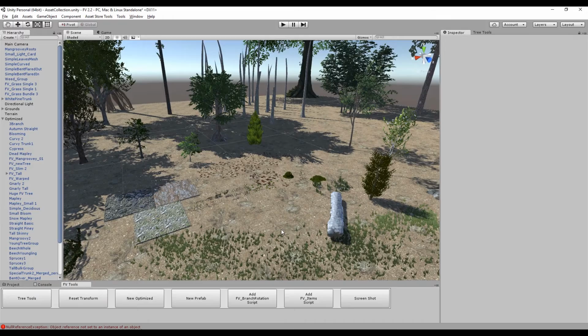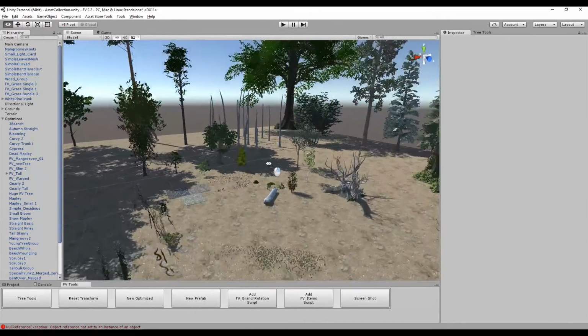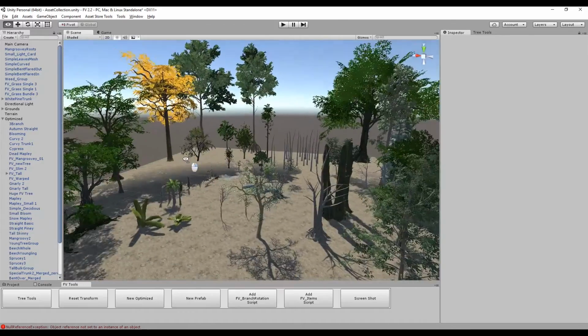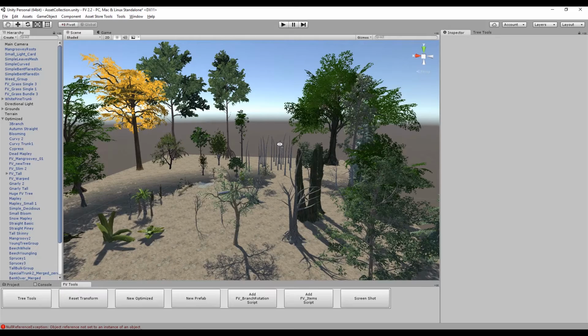I want to thank everybody for taking the time to watch the video and get a feel for what ForestVision brings to the table, so to speak, and get a little bit of an idea of what is in store for you and what these new features are.